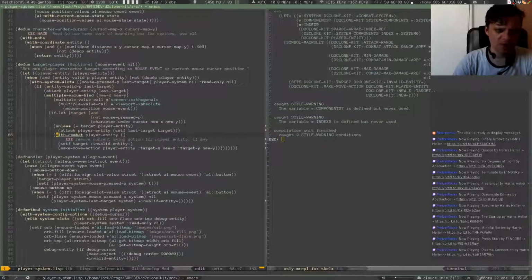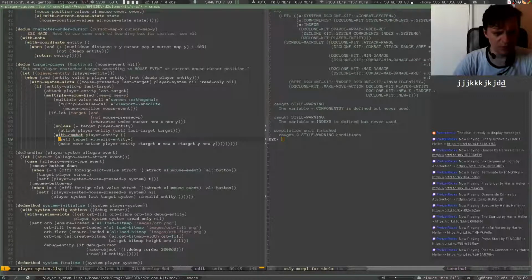Perhaps I could check here for a swinging, and if a character, I mean player character, is swinging, I can just stop that by, well, removing an action. Yeah, perhaps I would do it also right now. So, yeah.